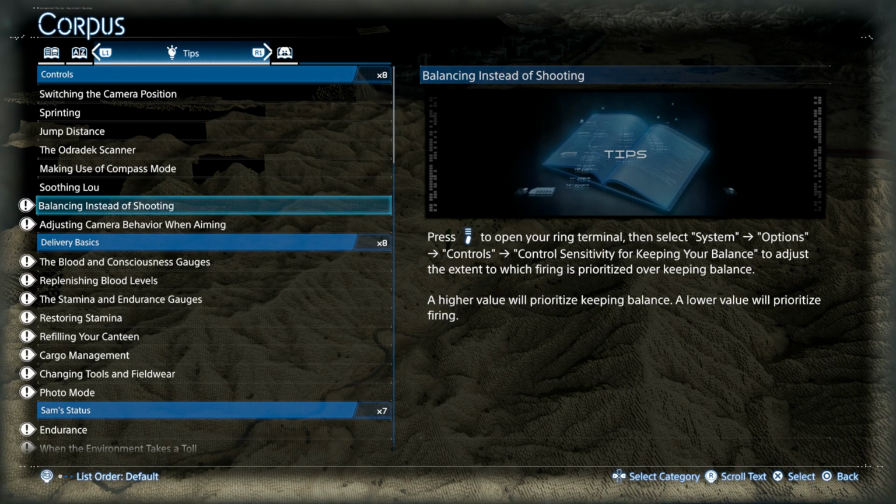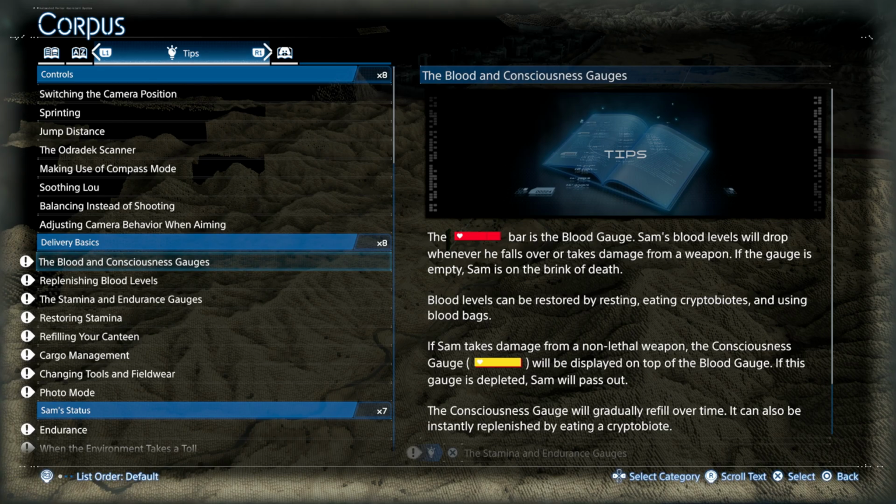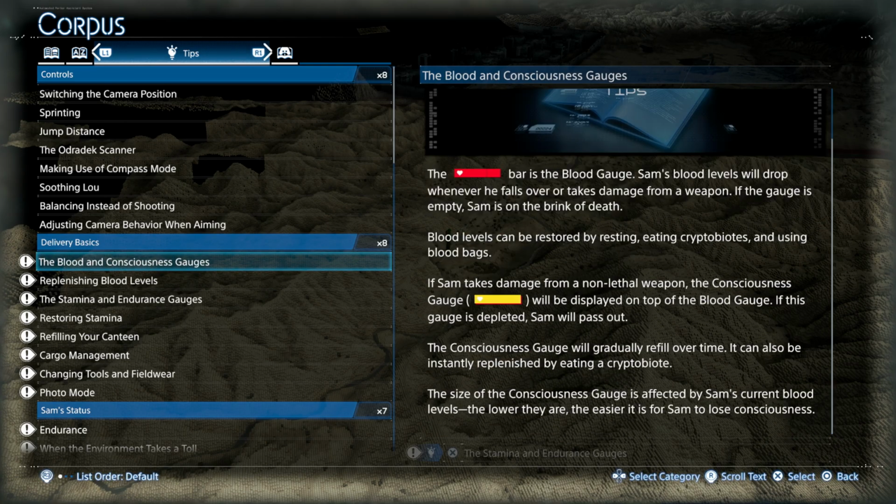You can pick what you prefer to focus on, whether you want to prioritize shooting the enemies, or keeping your balance and not falling over. And adjusting camera behavior while aiming. Then delivery basics, we have the blood and consciousness gauges. Blood is your health, and consciousness is people trying to knock you out, essentially.